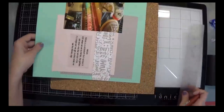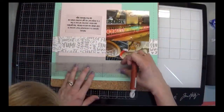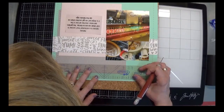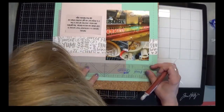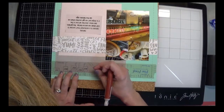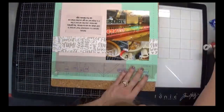Okay, so now we're going to do this way. And I want it to be offset a little bit. Nope. Right there. Make that one. And okay.